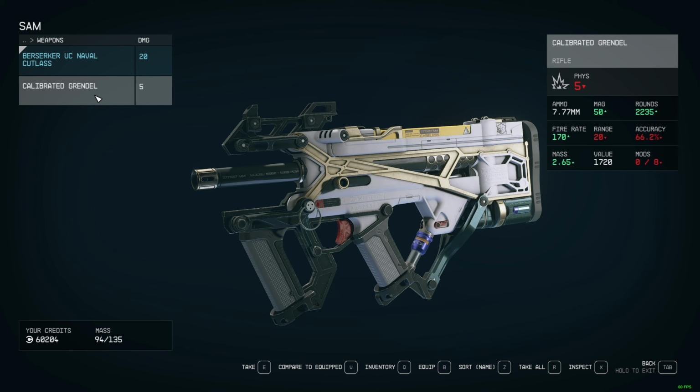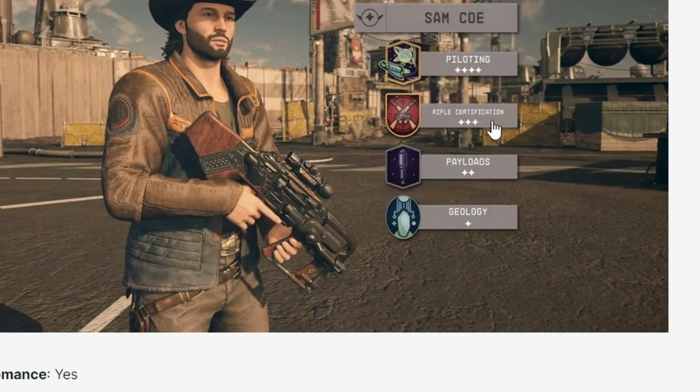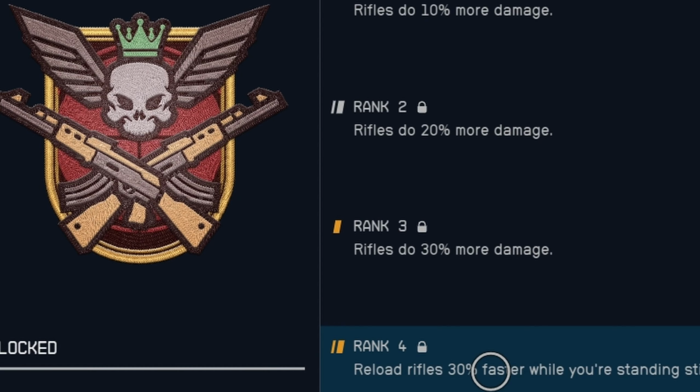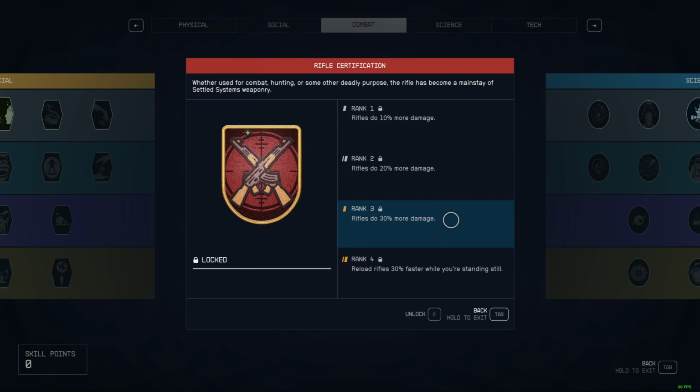Because Sam also has a perk, I'm going to show you something, all right? So this is Sam, and Sam has a rifle certification of 3 points in rifle certification. The reason I say this is because he does 30% more damage with rifles. That's why you want to give him a rifle. Any rifle, he will do 30% more damage.